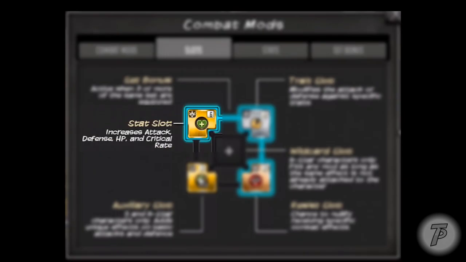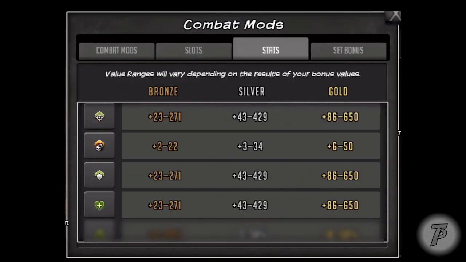First up in the top left is our stat slot. These upgrades will buff our attack, defense, health, and crit. As an example, here are a few buff ranges which you can get for attack, crit, defense, and health. 4-star survivors and higher can use this.